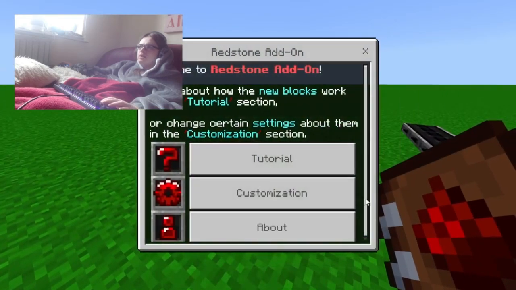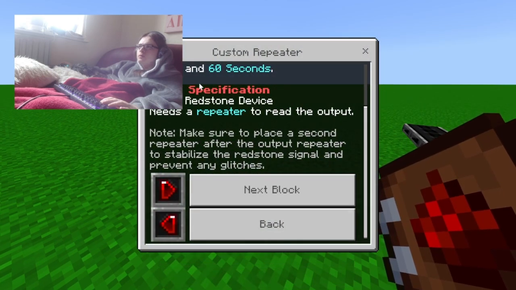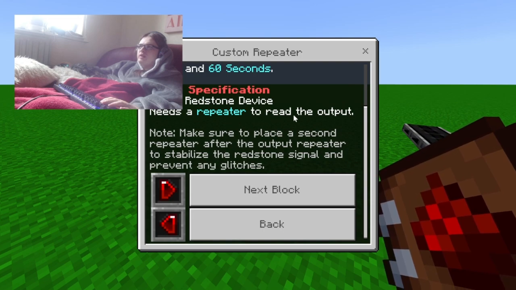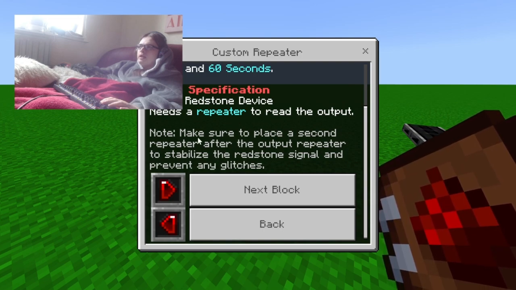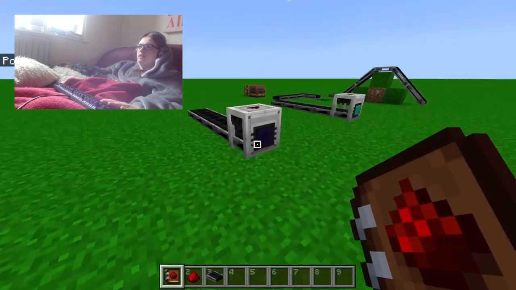That's confusing. So, tutorial. Custom repeater. One tick and is 60 seconds. So a simple redstone device, you need a repeater to read the output. Make sure to place a second repeater after the output repeater to stabilize the redstone signal and prevent any glitches.